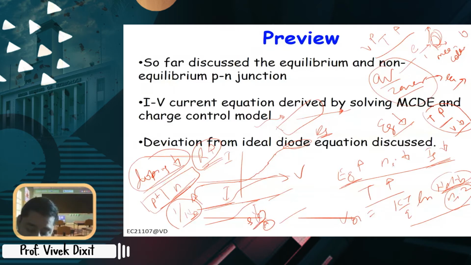But if you reduce the length, there is a phenomenon called punch through. In punch through, what happens? The depletion region is extending to the contact, right? So the whole region is covered. Once the depletion region extends to the contact, then even without breakdown, a large current will flow, right? Because now these carriers can directly follow the field and come here.